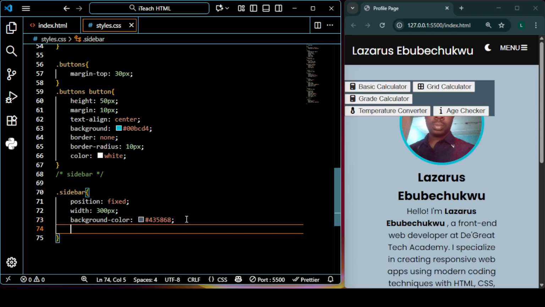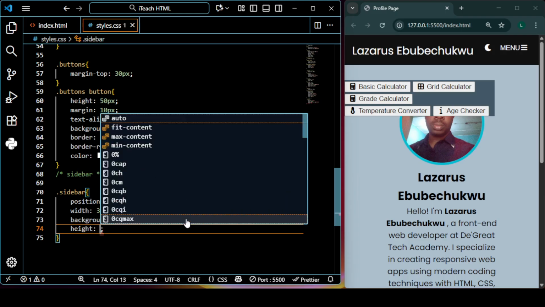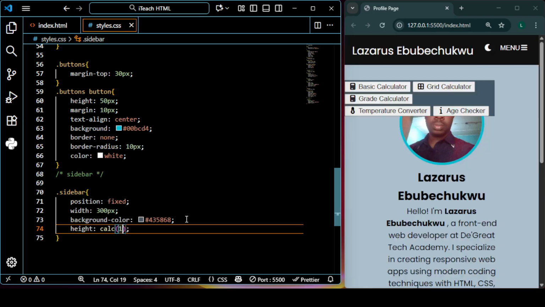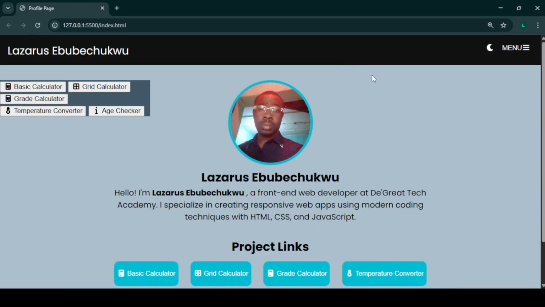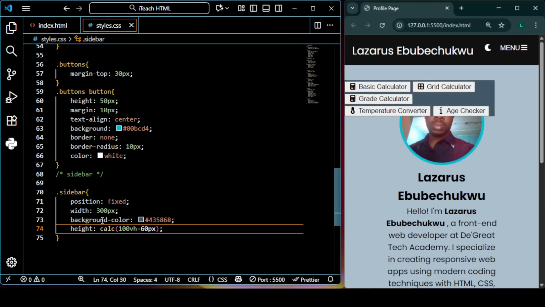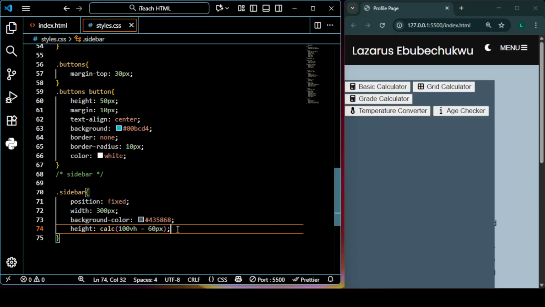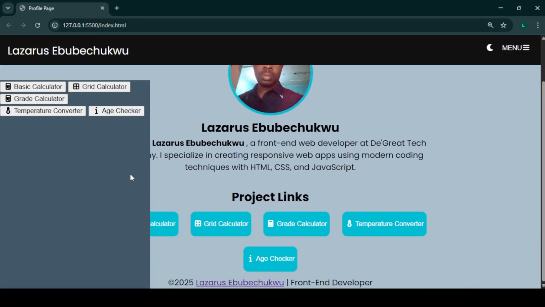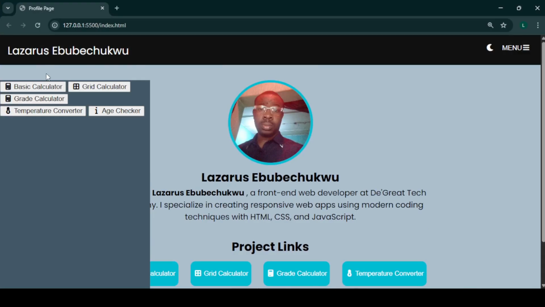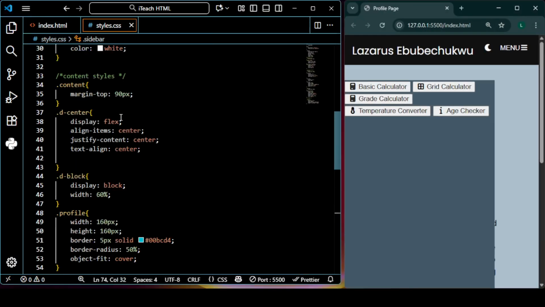So we'll now say height should be, let's say, calc(100vh - 60px). All right, so let's see. There should be a space. Okay, so we have this. Then there's a space here, and let me check my header.